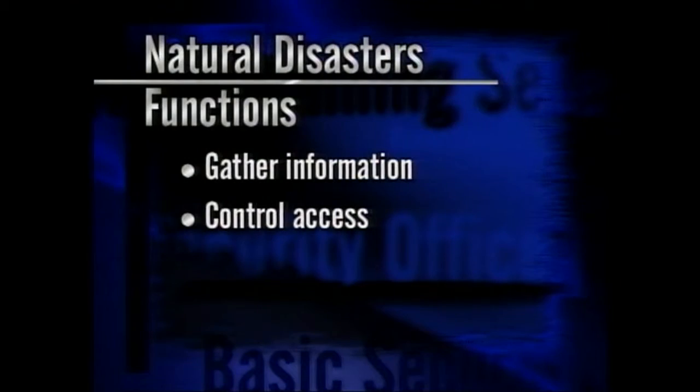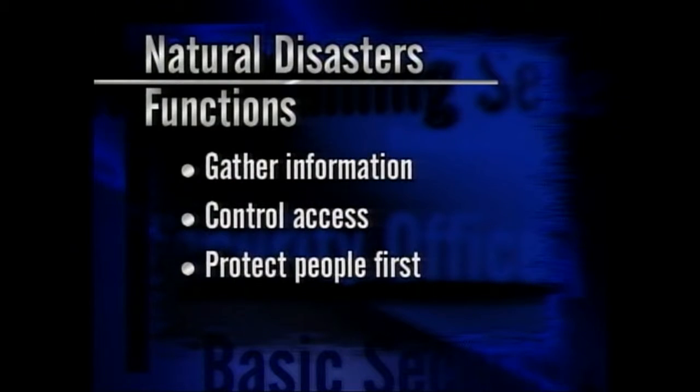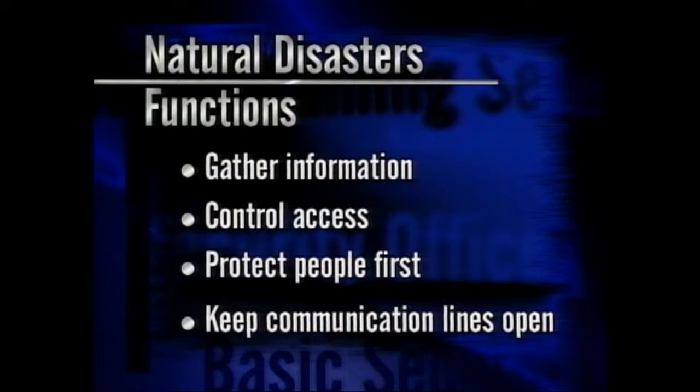Control access to the area. Let in those who need to be there and keep out those who don't. Protect people first. Then we can worry about equipment and records. Keep the communication lines open. People are going to need to talk to other people, and you may be the best way to get information in and out of the area.